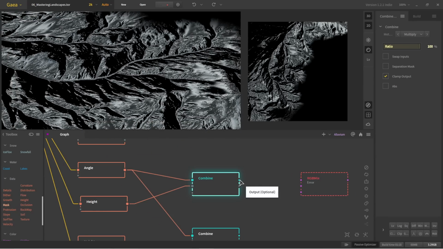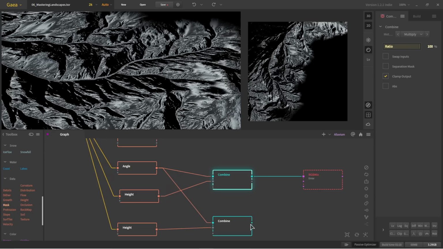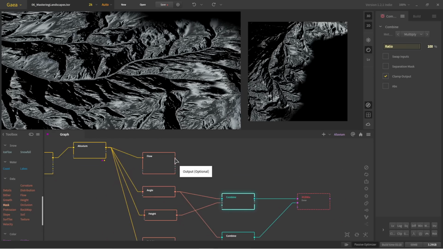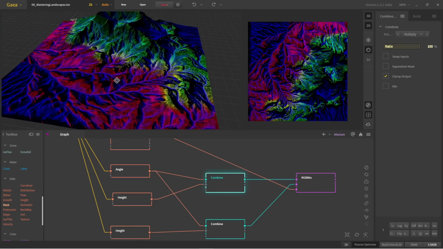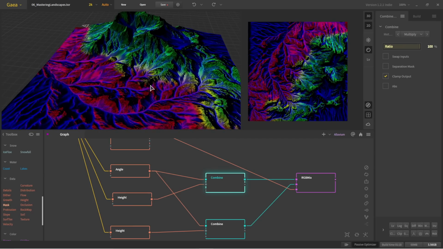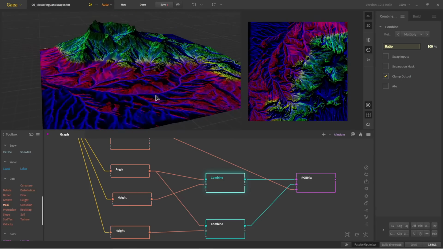So let's put this one here in the red channel. And then I will put my height in the green, and then my flow in the blue. And you will see that I have something like this. Okay, so now you think, what do I do with the black ones? So the black ones is the automatic material we just created in Unreal.